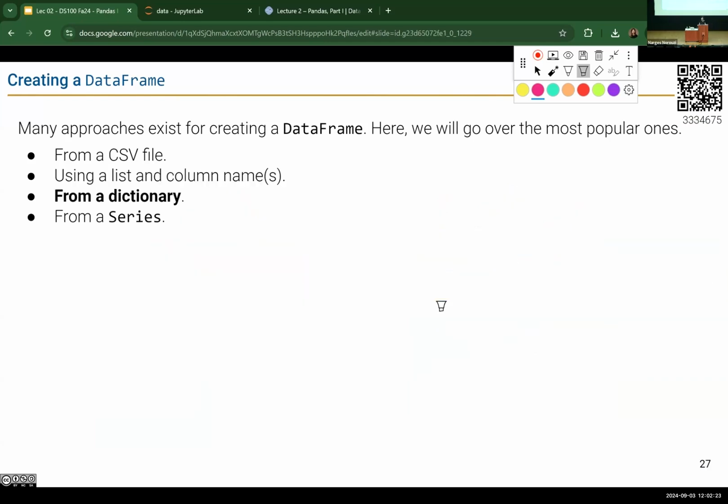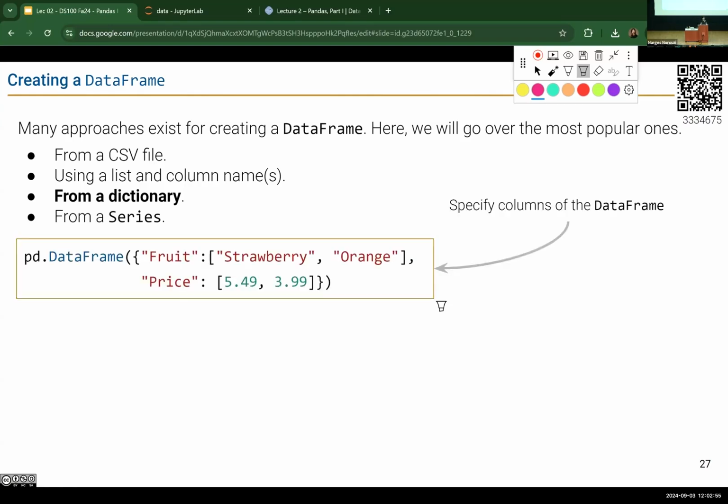The third way is using a dictionary, and it's much easier. Again, think about the columns being stored in a dictionary-like structure, where the name of the column is the key, and the values that are stored in that column are the values, right? If you think about the entire data structure as a dictionary that way, that you have all of the keys hanging from the top, and then all of the values are connected to those keys, then this is one way of thinking about a data frame, and you can create a data frame like that.